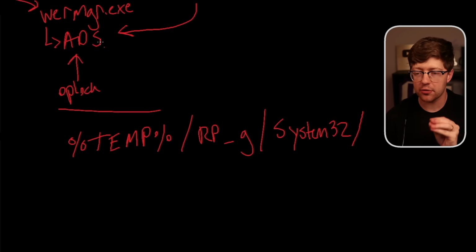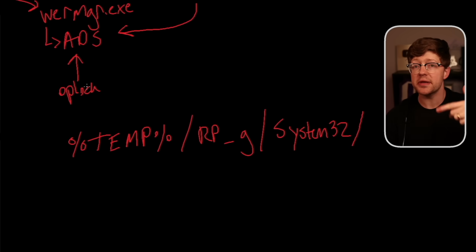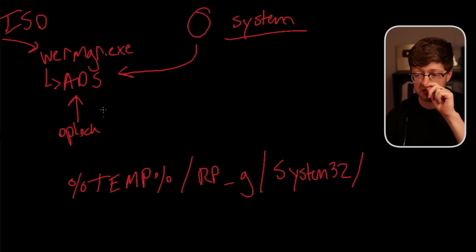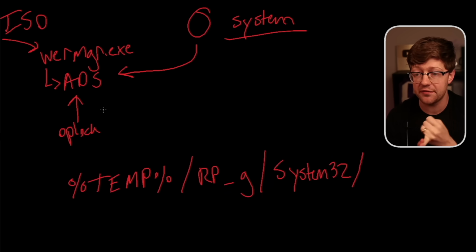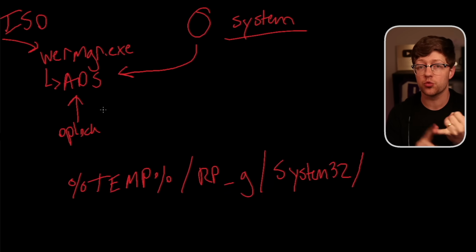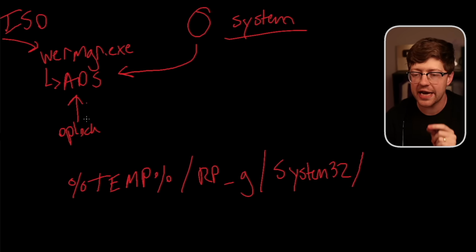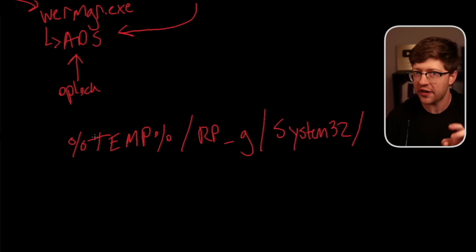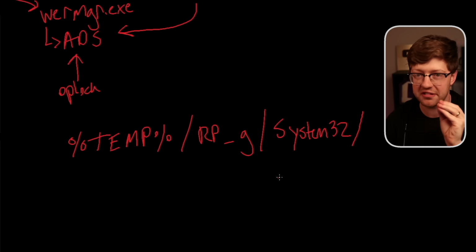Now remember, we have an op lock on this file, which means we, the attacker in this scenario, are being notified when Defender is doing a read operation or something on this file. So what we now know is we can see when Windows is looking at it for scanning to see if it's a malicious file, and we know when it's trying to read the file to put it back. So all Windows has done so far is scan our file. How can this be malicious? Well, when we're done scanning the file, if it's found to not be malicious, Windows Defender is going to put it back where it found it. And in this case, where it found it, this will change here in a minute, is just this temp folder, okay?